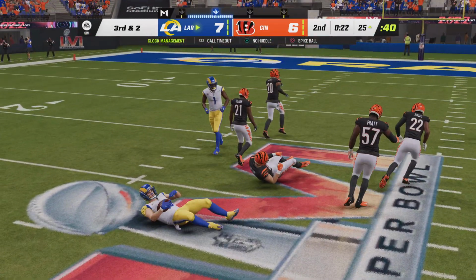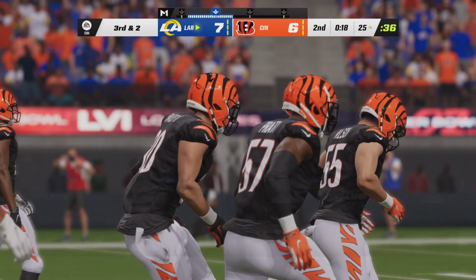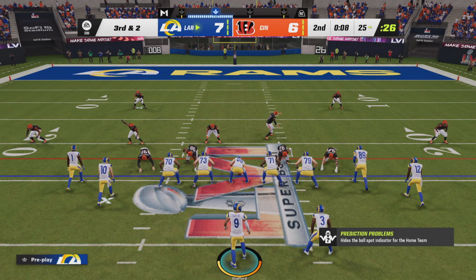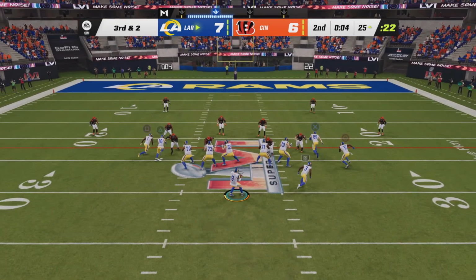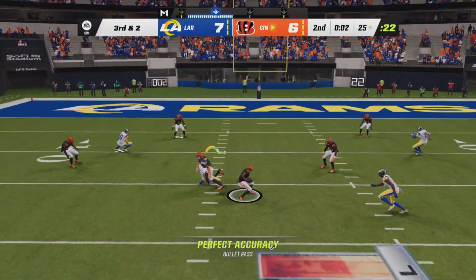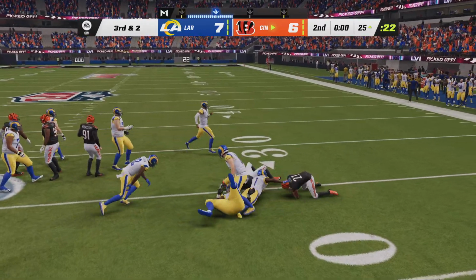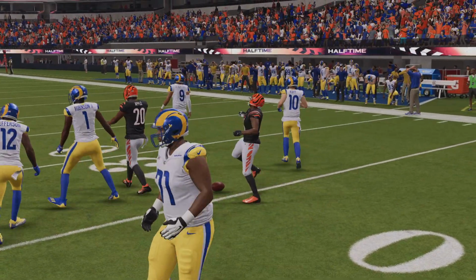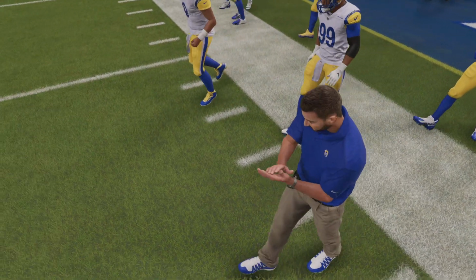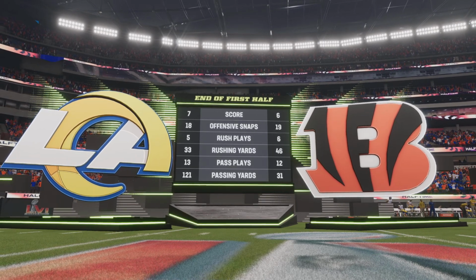And he's going to get this down near the 25. That was a nicely run slant route, and what the receiver's trying to do is make the defender think he's going upfield for a deeper route, and then breaks it off, usually after about 3 to 4 steps. Oh, that's into double coverage and intercepted. Picked off by Mike Hilton, and he will be brought down on what will be the final play of this first half. So we've come upon halftime in the big one, the Super Bowl.